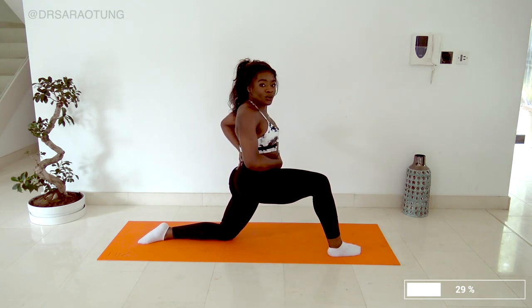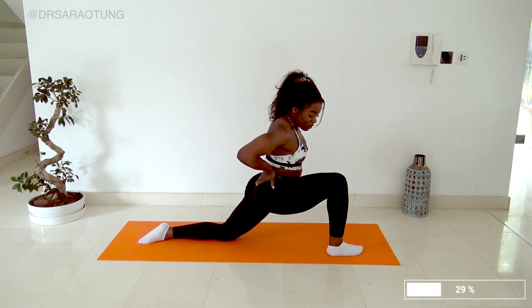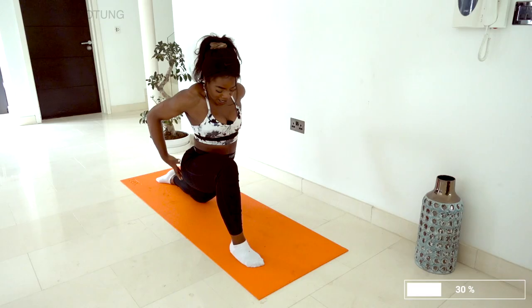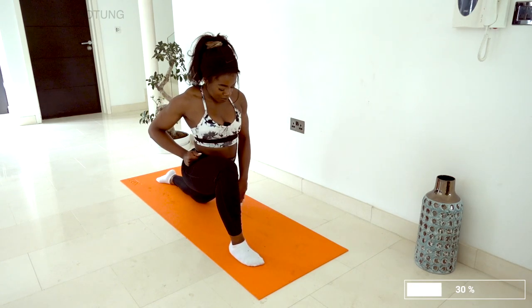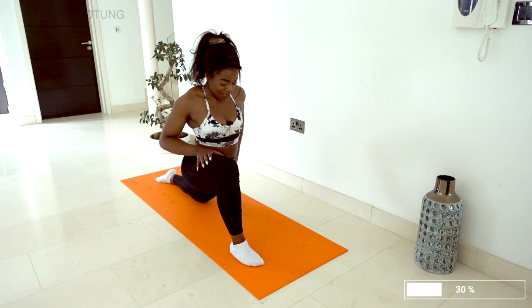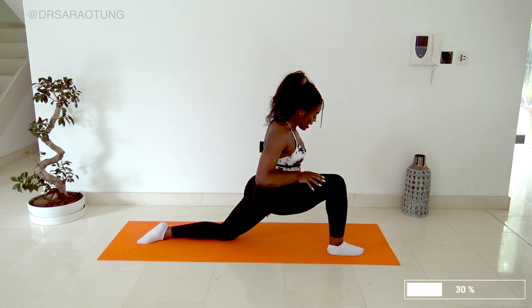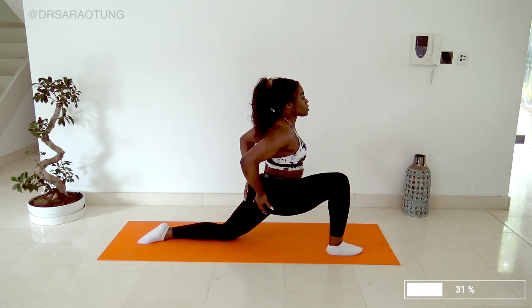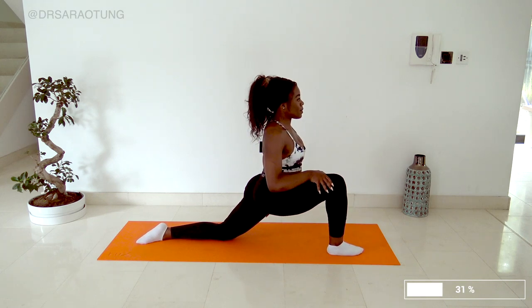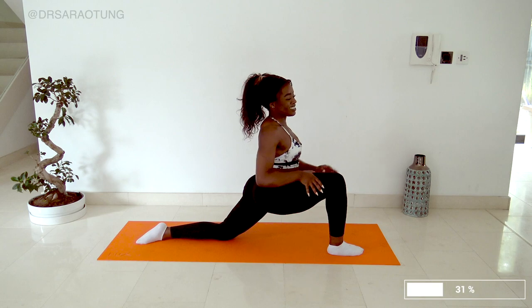I'm going to squeeze the core here nice and tight. I want you to shift the weight of the body forward onto that front leg. And the aim is to try and stick that hip, that left hip, down into the mat, okay? Trying to get it down into the mat, feeling the stretch through the front of the left thigh, through the quads. Core is engaged, glutes are squeezing, so we press that hip down into the mat, okay? Feeling that stretch, well done.